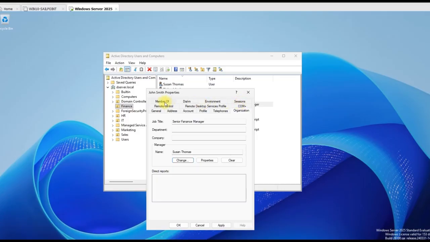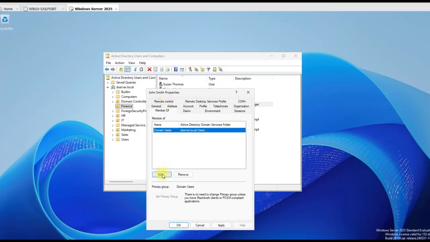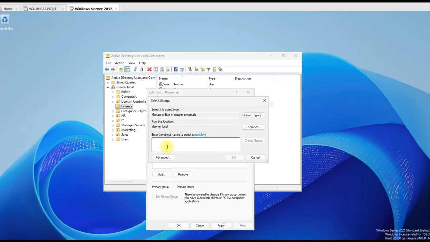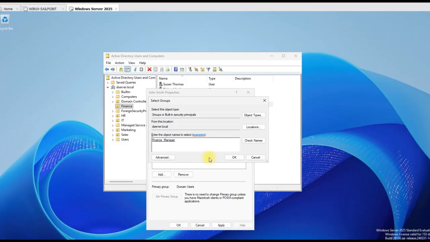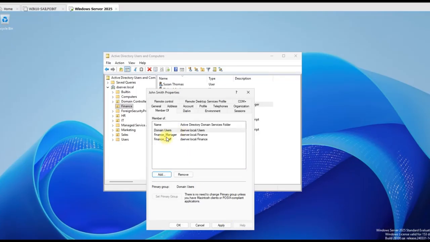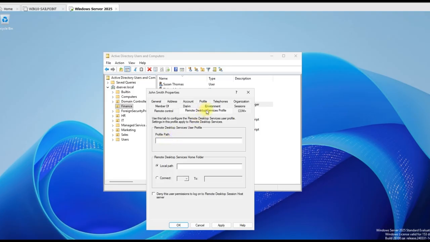Then you make John Smith a member of a group. He's a finance manager. You give him access to that, and they will give you the details of the access you should grant that person. Then another finance, maybe a finance staff. You just give him access as a finance manager and finance staff. You will not have access to whatsoever finance admins are doing. If you want to give him remote access, you put the path here.